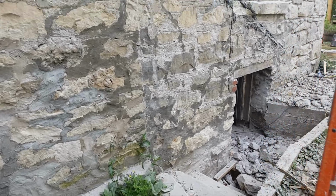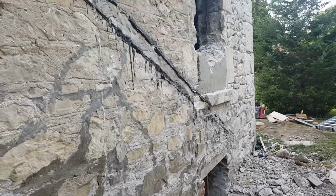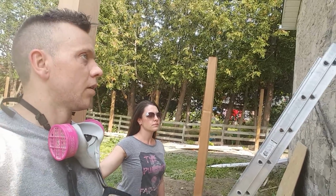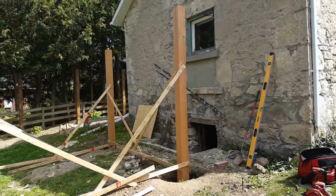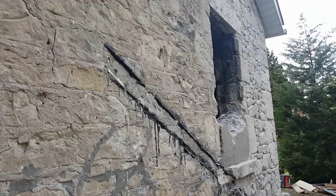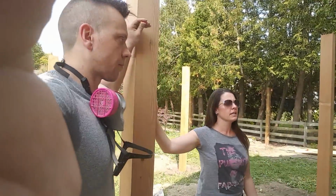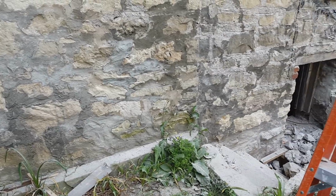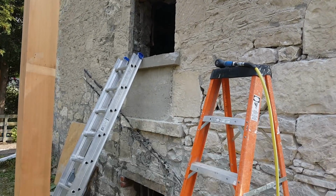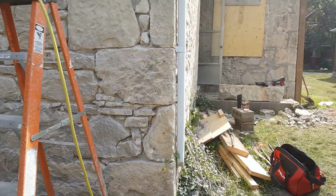I'm still also trying to figure out, do we even replace this windowsill here? Do we just try and turn it around to hide that broken spot? But then we get into the situation of, well, if we're going to do the entire back wall, how do we not do the entire house then? We've already done the front, we've already done the back, we're going to be doing the porch side. I think the least important wall is the driveway side, but with the patio and everything done here, people are going to be sitting on this side patio looking at this wall. It needs to look beautiful.